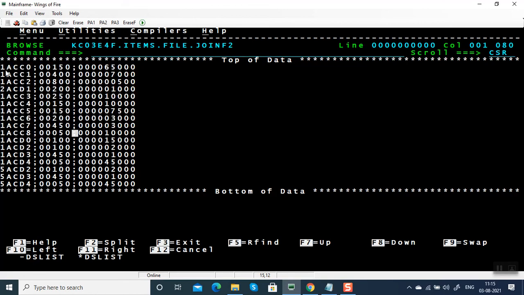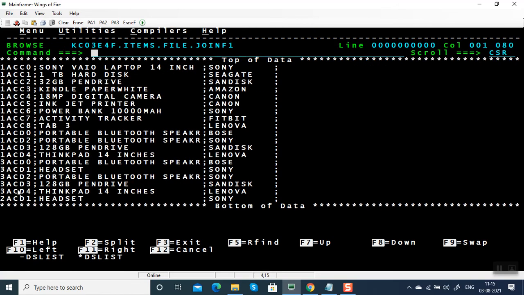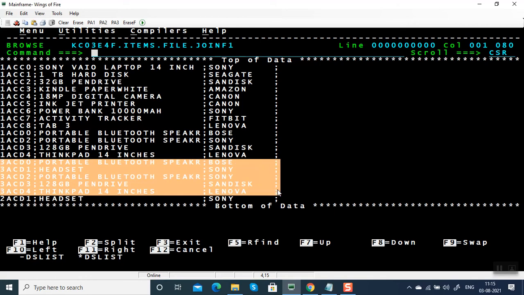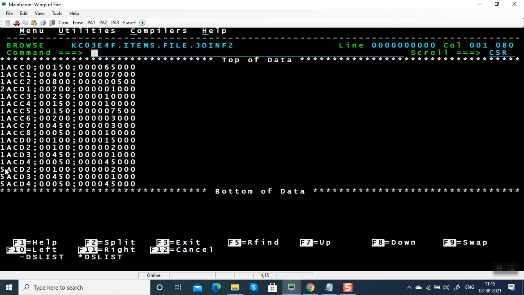But the items with prefix 3 are not present in the second file. So these are unmatched records from file 1. And if you see the second file, what are those unmatched records? All the items with prefix 5 are unmatched records.